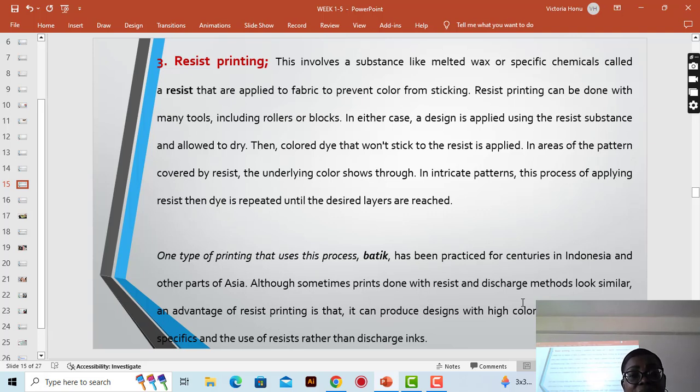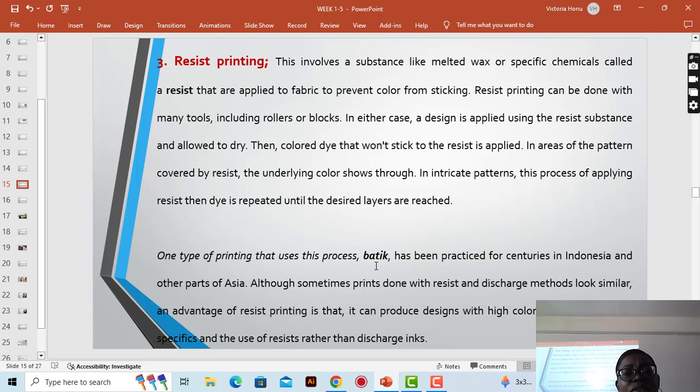Then colored dye that won't stick to the resist is applied in areas of pattern covered by resist. The underlying color shows through in intricate patterns. This process of applying resist, then dye is repeated until the desired layers are reached. One type of printing that uses this process is batik.